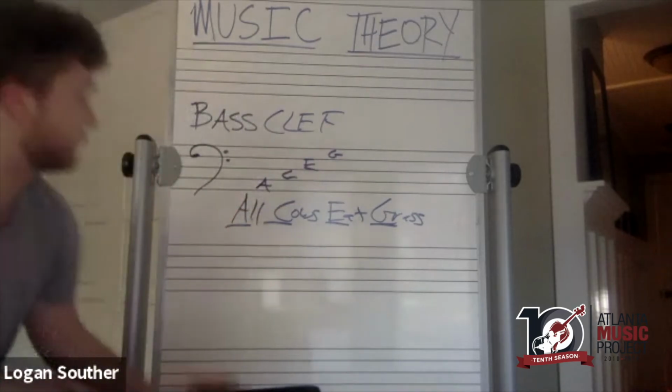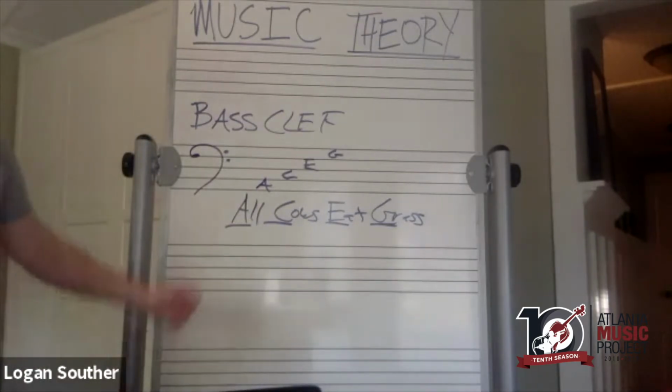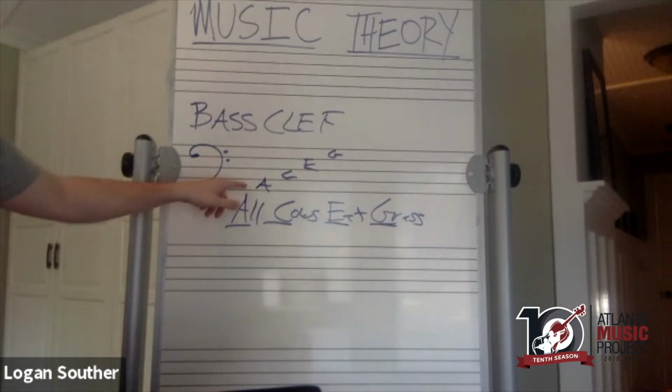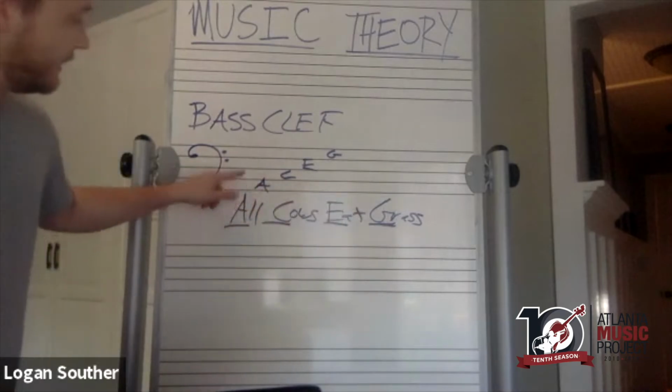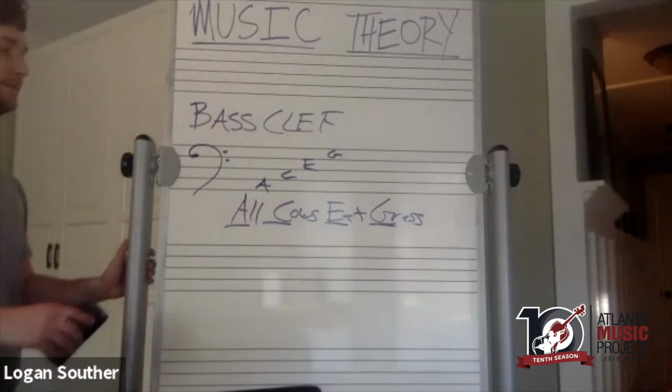All right, take a moment, make sure you've got those lines and spaces up, and then we'll quiz ourselves for a few of these notes. Make sure we are cooking with bass clef. All right, we'll do another 2 groups of 3 questions. So one last time before it goes away. All cows eat grass. A, C, E, and G. Those are the spaces for bass clef.